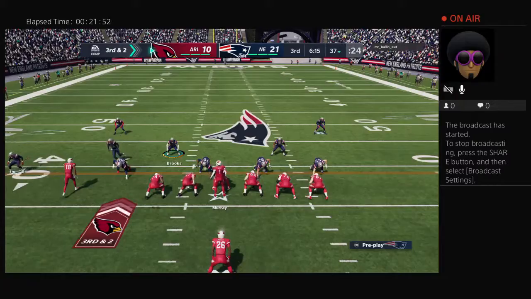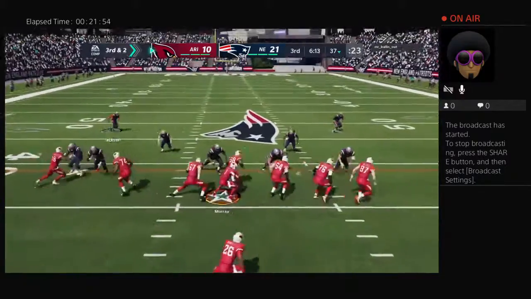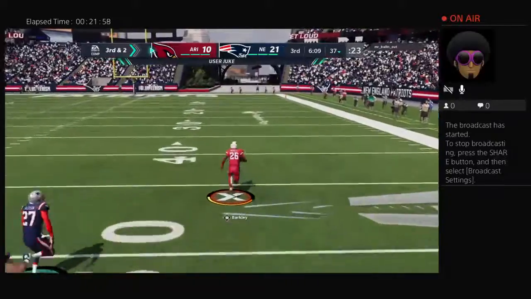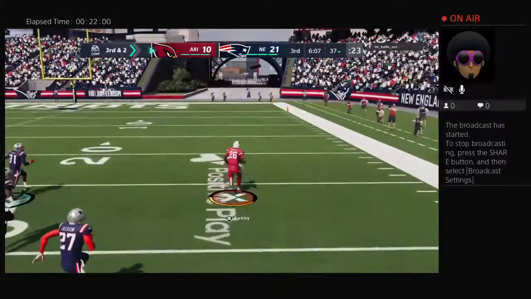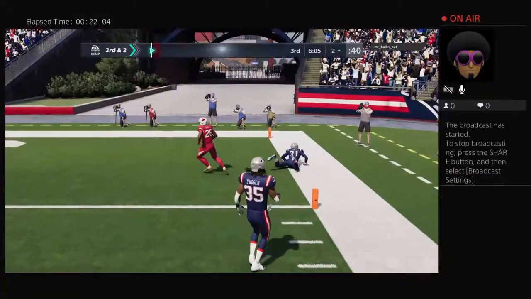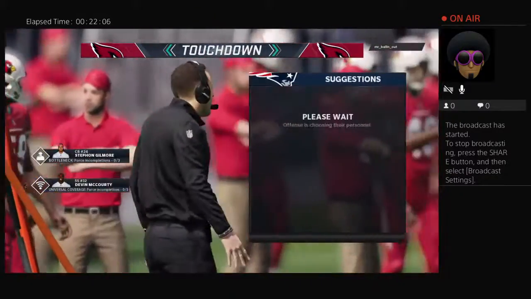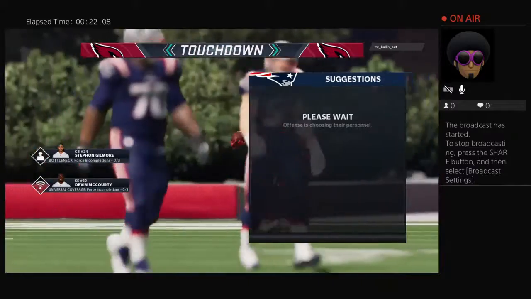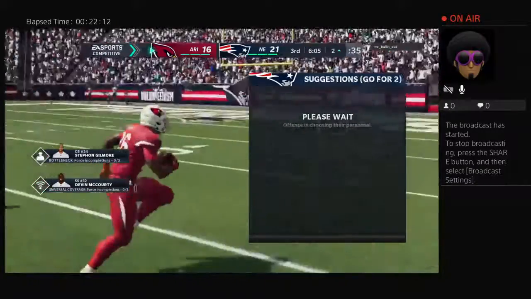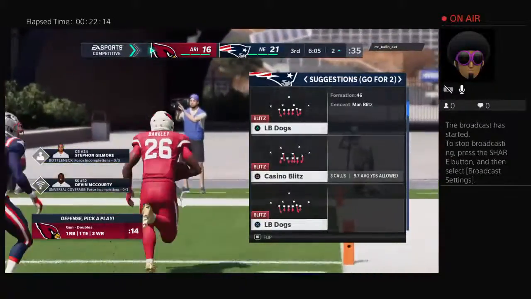This offense in desperate need of a conversion as they come up on third down. Now it's Barkley. Oh, what a juke into space. He's at the 30, 20. Touchdown, Cardinals. Saquon Barkley, his 17th touchdown now on the season. And the Cardinals draw a bit closer.